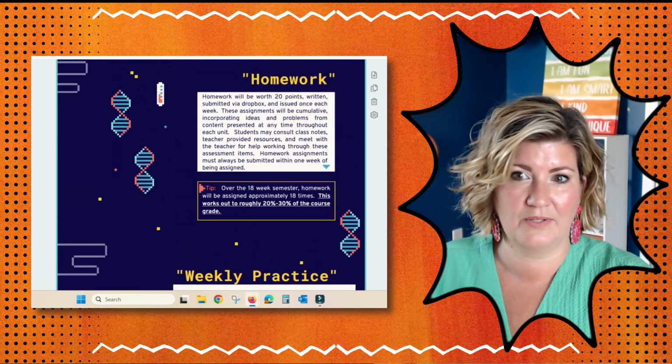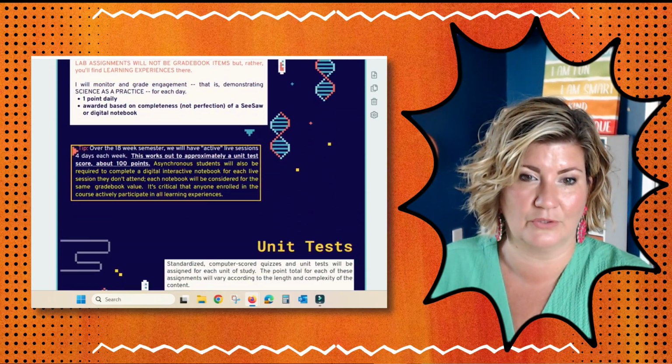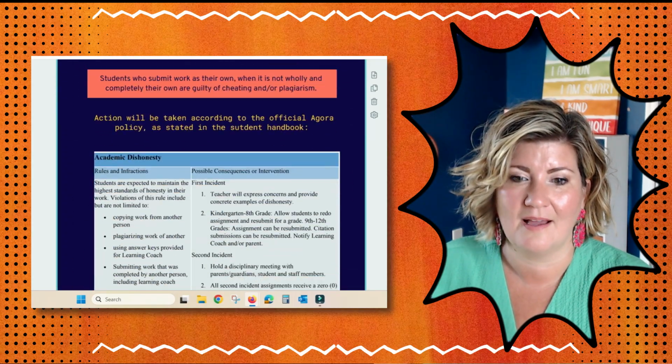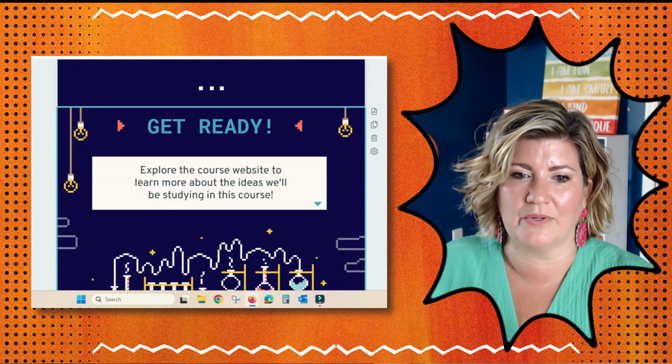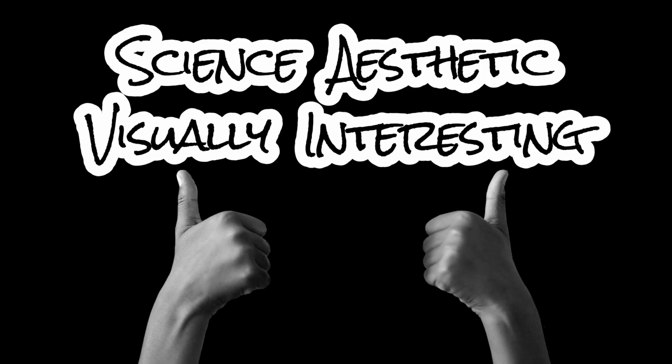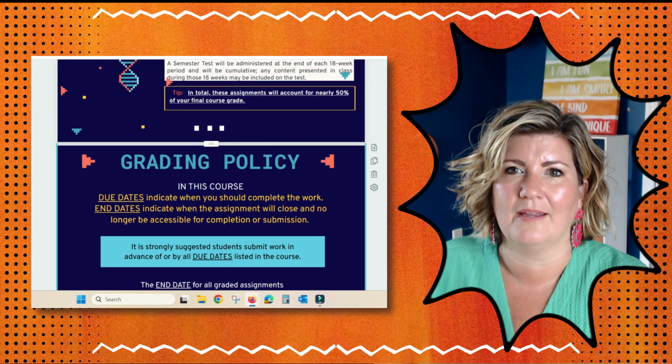And yeah, we got the subheadings: homework, weekly practice, learning experiences, unit test. That's probably all the students are reading, especially on that first day. If every teacher in class is doing a first day syllabus day, the kiddos are just done already with the reading. Syllabus, all the same kind of thing. And you work in the same school, so many of you have similar policies. So here we have grading policy and dishonesty policy, and explore the course. The end. Okay, so it's engaging because it looks pixely and it's sciencey and okay, great.